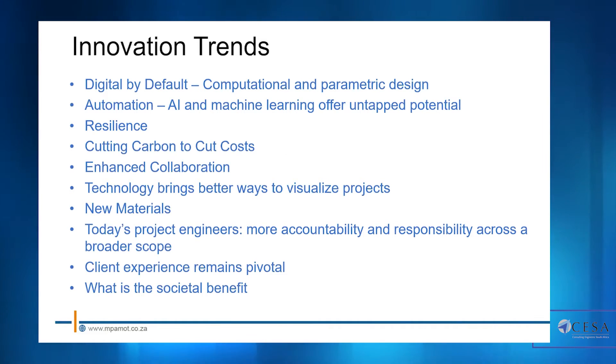Tools like Dynamo in Revit deliver that parametric design approach. On the automation side, AI and machine learning offer untapped potential, and we're starting to see a huge amount of data becoming available. AI and machine learning opportunities exist around traffic monitoring, transport planning, and pretty much anything else — as long as you can feed the algorithm data, you can start extracting value. How many times have engineers battled through the same spreadsheet when a little investment could create a machine learning foundation that analyzes and adapts iteratively rather than starting from scratch?